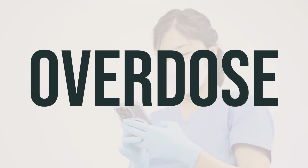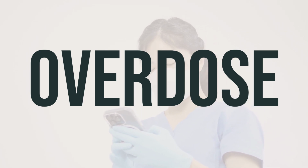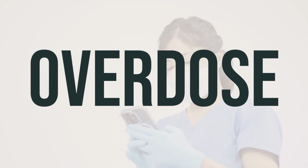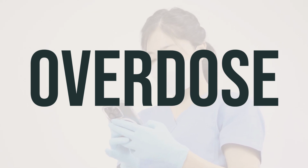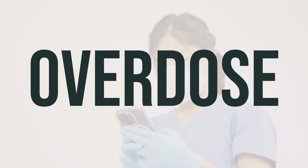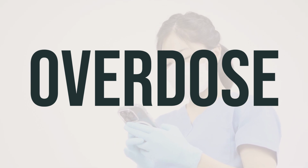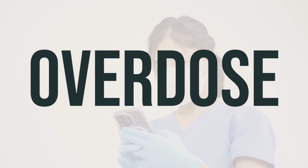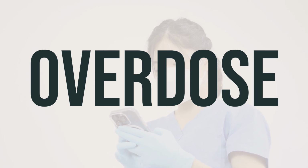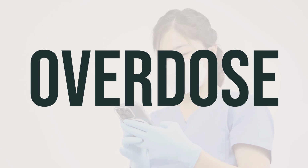If someone takes too much Opcicon One-Step, it is highly unlikely to cause an overdose. However, if someone does take too much and experiences serious symptoms like passing out or difficulty breathing, it's important to seek immediate medical help by calling 911 or a poison control center. In the U.S., residents can call their local poison control center at 1-800-222-1222. Canada residents can call a provincial poison control center. Symptoms of an overdose may include severe nausea and vomiting. It's important to always take medications as directed and seek immediate help if you suspect an overdose.